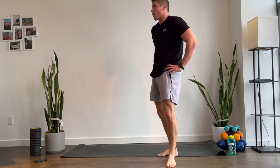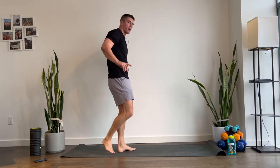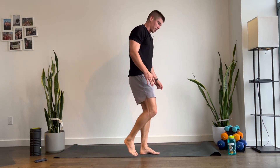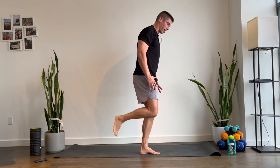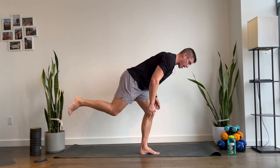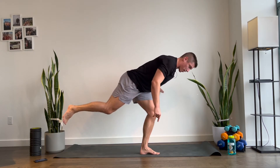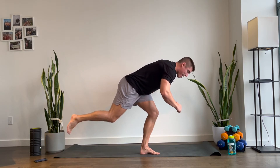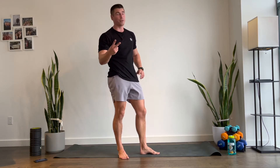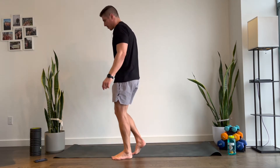Let's catch your breath. We're going to take 30 seconds. While we take a break, let me demonstrate your moves. First move is a single-leg deadlift. Take your right leg, slightly bend your left leg, reach back and down with your hips — you should feel this inside your left hamstring. When you come back up, think about pushing the ground away with your left foot. From there, your right leg is going to go back for a lunge. So we got two moves on one leg.